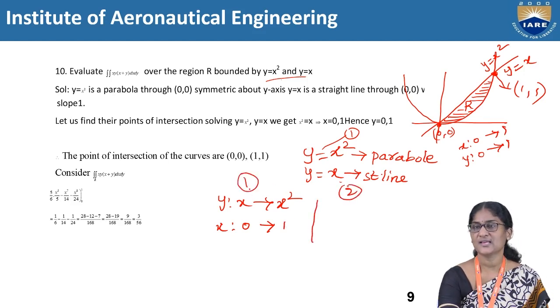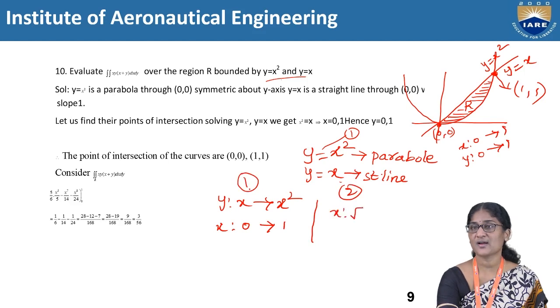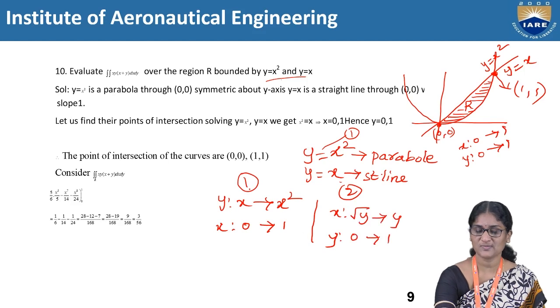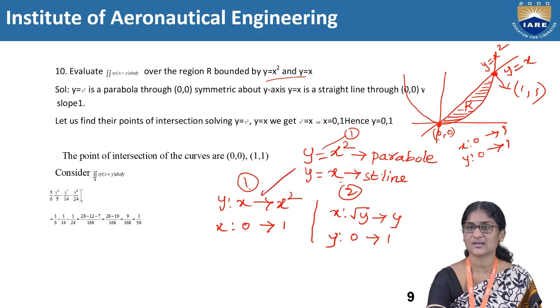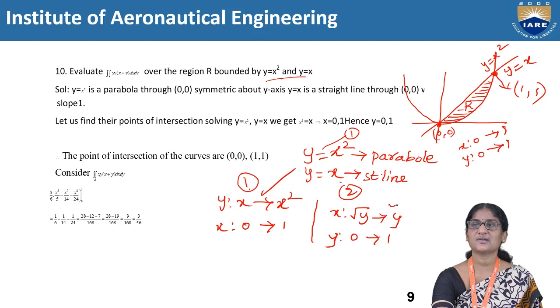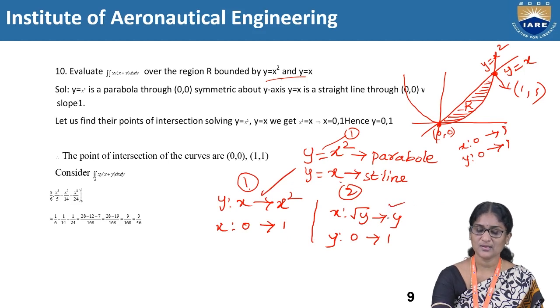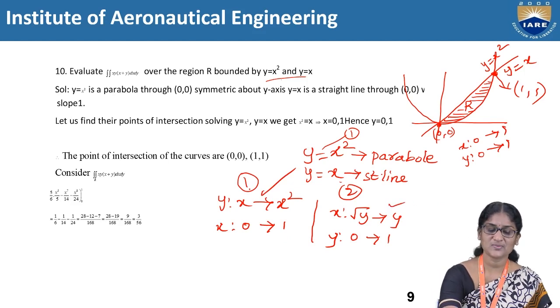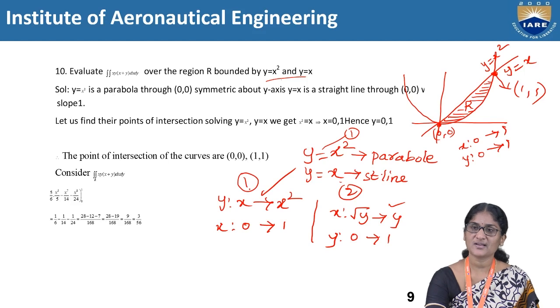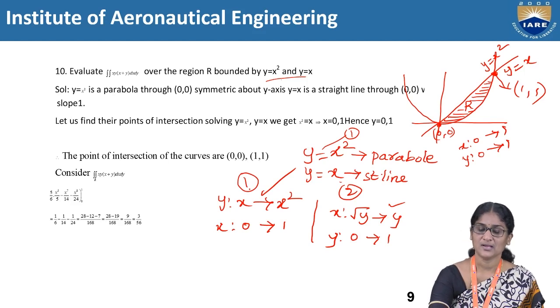In the second case, you can also write it as x ranges from root y to y, and y ranges from 0 to 1. Either of these I can follow here. It's better to follow the first because I don't have roots here. Even this is also correct. So in this way, when the region of integration is given, you can find out the limits.